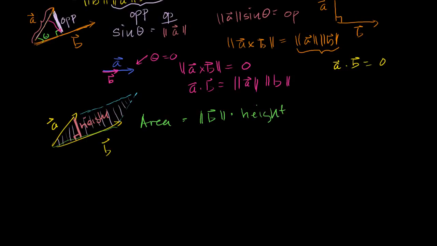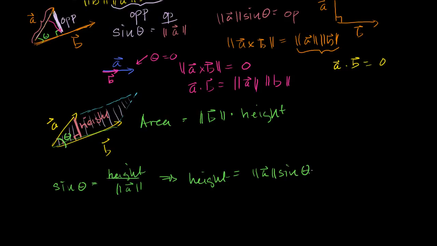But what is my height? Well, let me draw a little theta there. Let me do a green theta, it's more visible. So theta. We know already that the sine of this theta is equal to the opposite over the hypotenuse. So it's equal to the height over the hypotenuse. The hypotenuse is just the length of vector A. Or we could just solve for height, and we'd get that the height is equal to the length of vector A times the sine of theta. So I can rewrite this here. I can replace it with that.